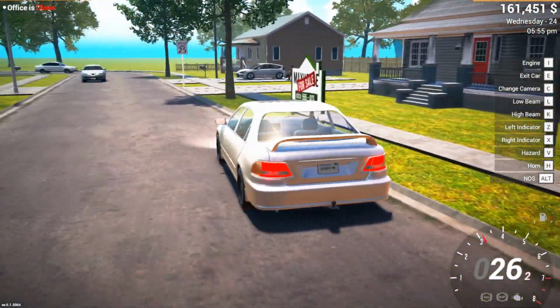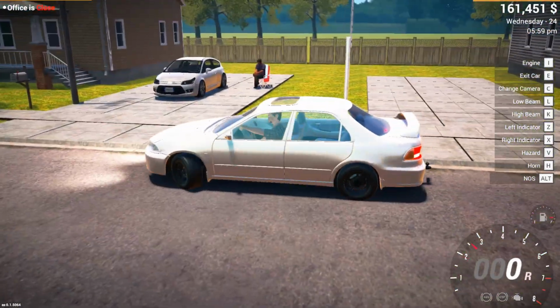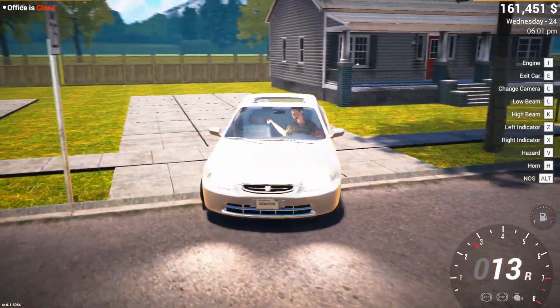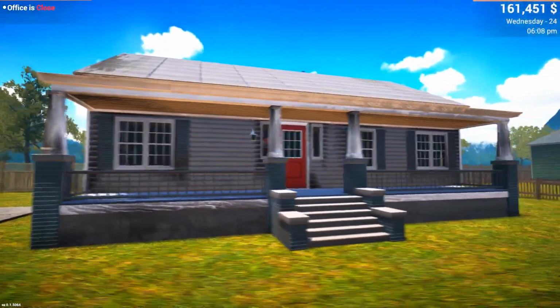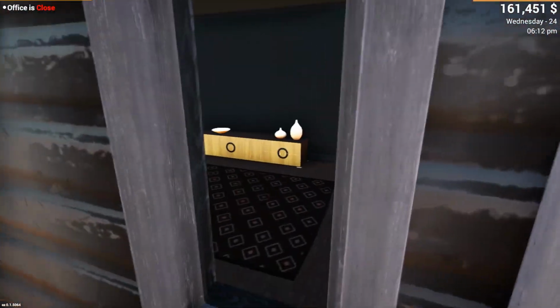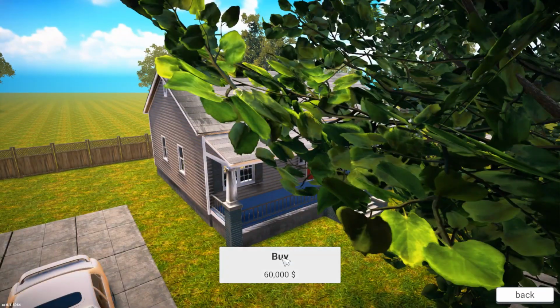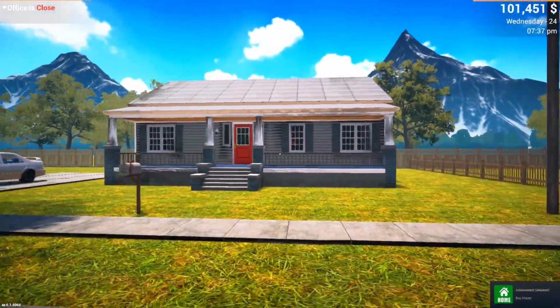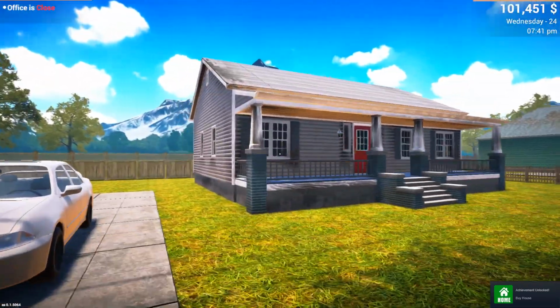This is the house I was talking about. You know what? This is a nice house, I'm not gonna lie. Is that what it actually looks like inside? That was cool. We just bought our first house. Achievement unlocked. That is our house there.